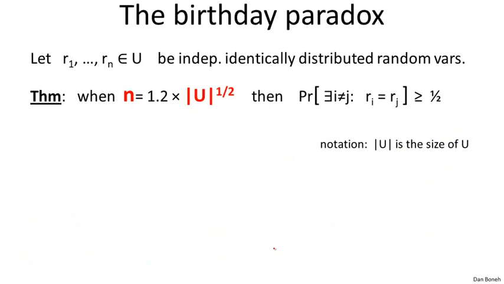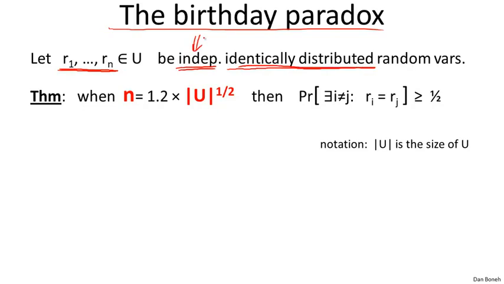The last thing I want to show you about discrete probability is what's called the birthday paradox, and I'm going to do it really fast here because we're going to come back later on and talk about this in more detail. So the birthday paradox says the following. Suppose I choose n random variables in our universe U, and it just so happens that these variables are independent of one another. They actually don't have to be uniform. All we need to assume is that they're distributed in the same way. The most important property, though, is that they're independent of one another.